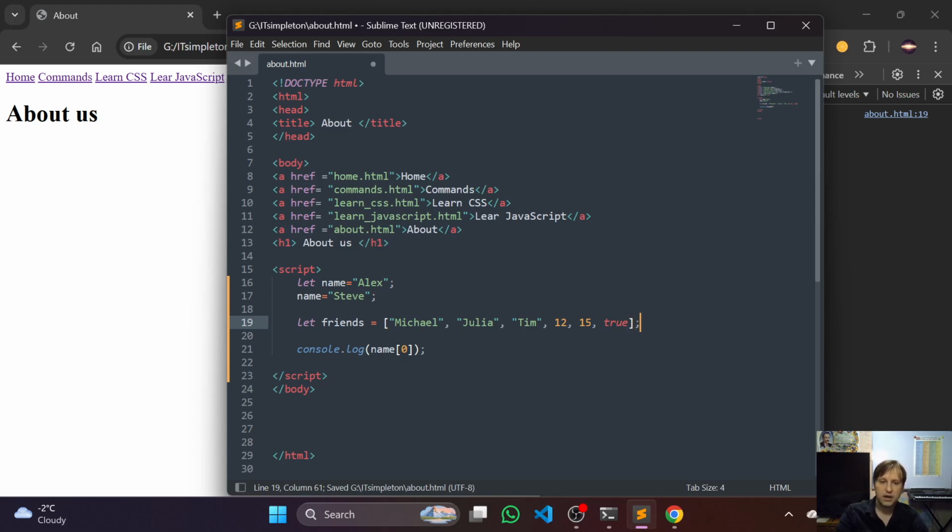Okay, now how to show this name. For this, let's delete this. So let's display the first element or item of this array.